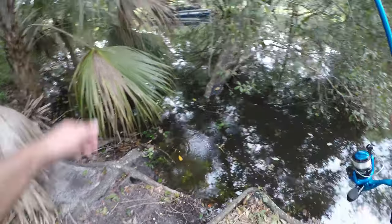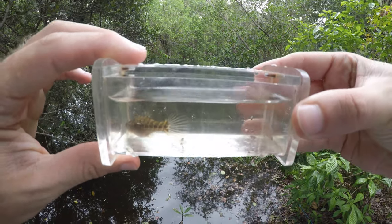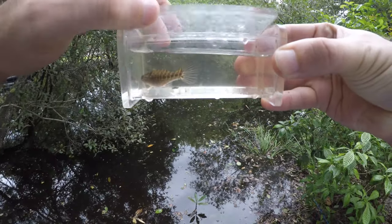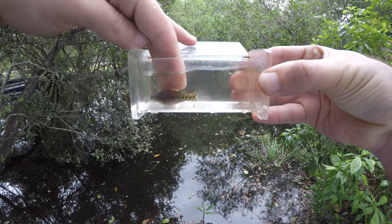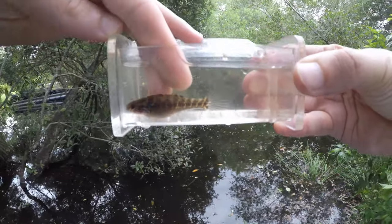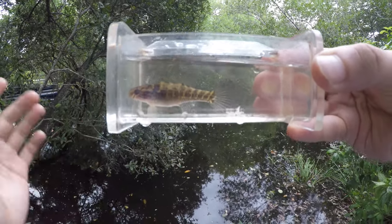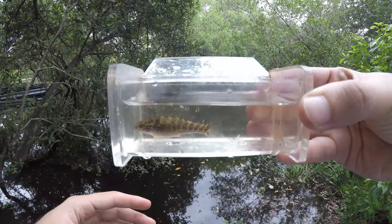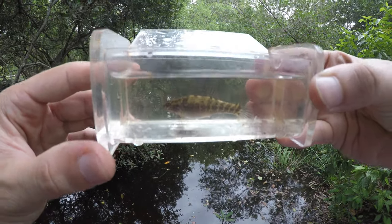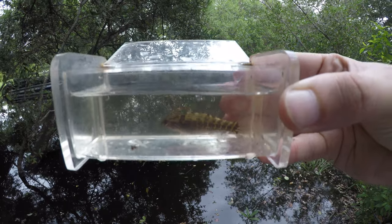He bit — let's see what this is. In the water it is really tough to tell what these guys are — they don't really have any markings that I can see in the water, so every time one comes up to check out the bait I don't know what it is until I actually pull it out. Like I said earlier, I am not too disappointed catching a bunch of these because I've never caught one before, and anytime I get to catch a unique species that I don't get to catch too often, that's great. A little more than half a dozen of these guys is a pretty good day in my book — so we're going to release this guy and wrap it up.